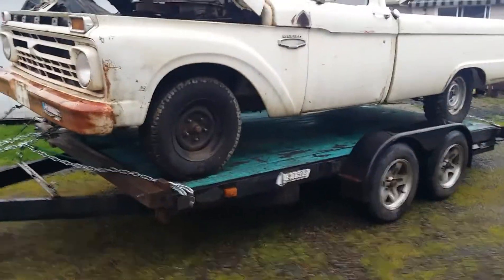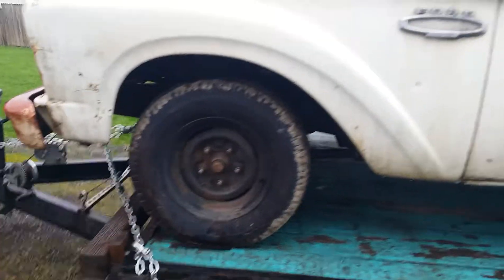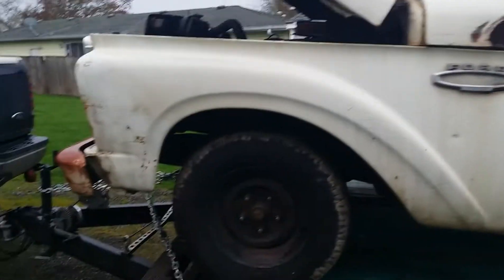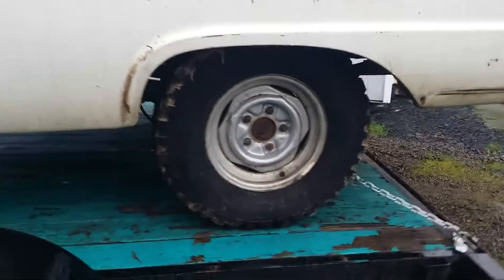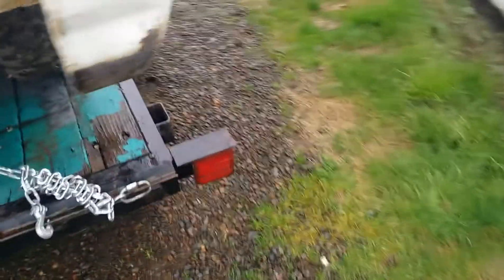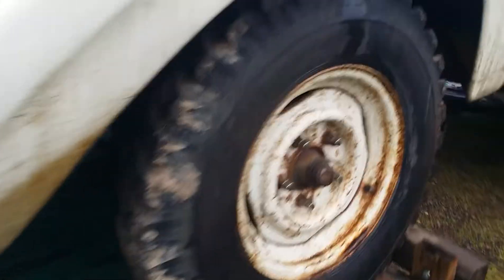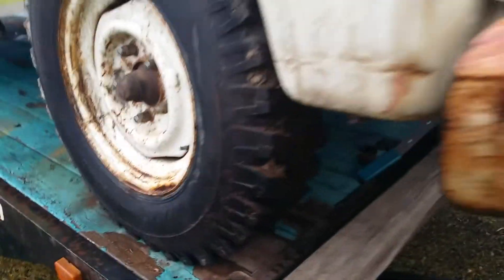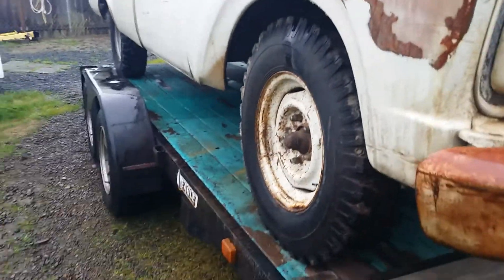One of the first things that's got to happen is wheels and tires. There's what looks like a 14.5 trailer tire on the left front that sits significantly lower than the 25-26 inch tire on the other side. We've got 30-31s on the rear, a traction radial on a stock wheel in the bed, the left front goes flat every other day, and there's a mud-and-snow tire on the right side — almost military tread looking.